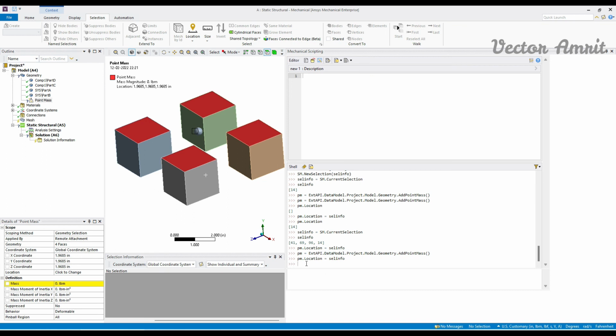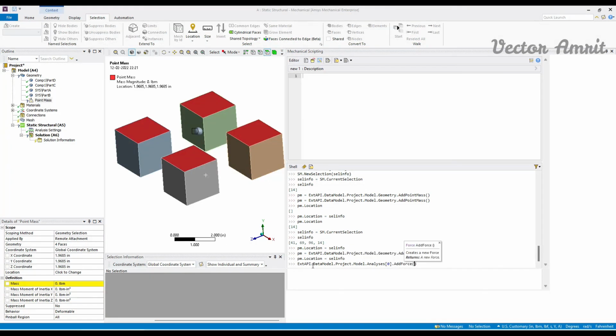Even you can create a force. Okay, I created this point mass, assigned it into a variable, and then accessed the location. Even you can do it in one line. For example, I want to create a force: ext api dot data model dot project dot model dot analysis. It's the first analysis, so it will be 0 dot add force.